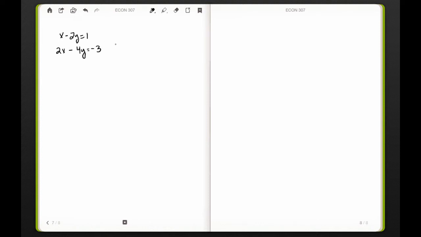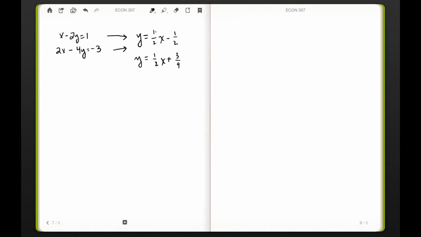So I'm going to solve each equation for y because we're going to end up graphing it. You should verify that this is correct, but when I use my rules of algebra manipulation, I get y is equal to 1/2 x minus 1/2 for the first equation, and for the second equation I get y is equal to 1/2 x plus 3/4. Okay, so I'm going to use the substitution method.